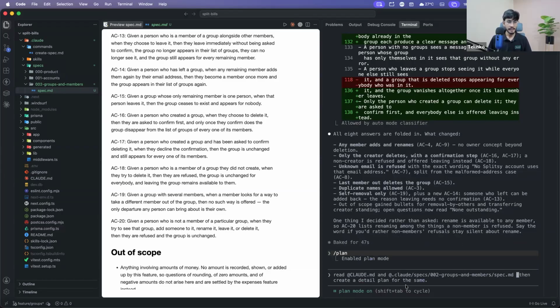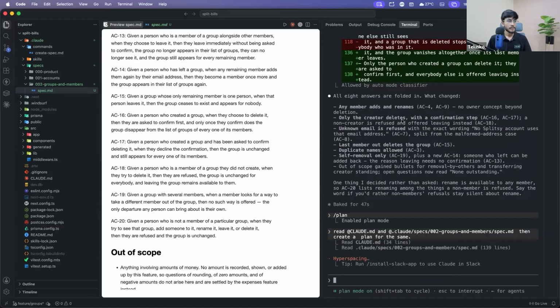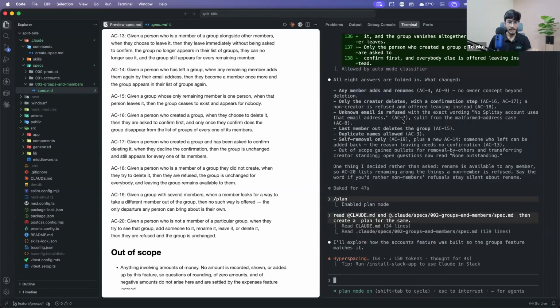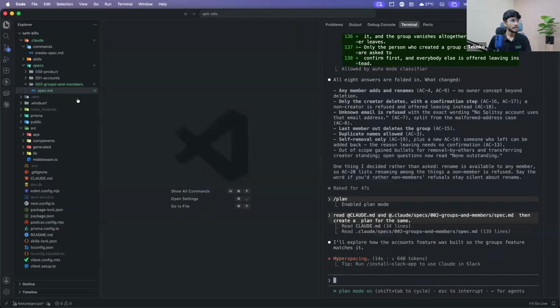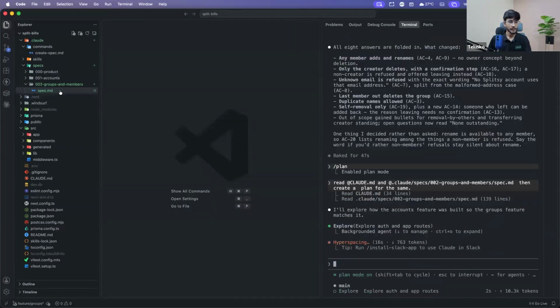And I'll say then create a detailed plan for the same. Not go with a detailed plan, otherwise it will take much more time. And our main goal is to understand how a plan is being created, not to be so specific. So I'll just use create a plan. It will create a plan for me. And now let's click enter. So it will read both our files, the spec file as well as the Claude.md file where we have mentioned all the guidance. Based on that, it will create a technical design implementation for this particular feature. We will review it. I'll just close this one and this one. Once the file is available here, we'll review the changes.